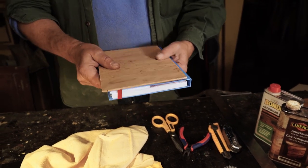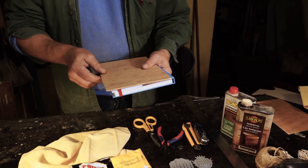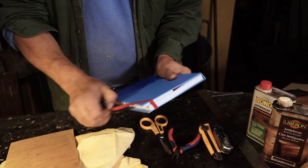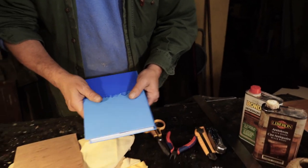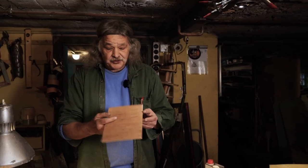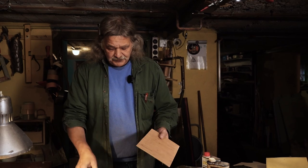You don't absolutely need to do that, but it avoids you getting drips of glue onto your book, or in this case, our book has some interior stuff which makes it difficult to fold the leather over. So I'll do the covers and then stick them on. You don't have to do that, or you can do the same thing with a thick cardboard. It doesn't really matter. You can use whatever you have.